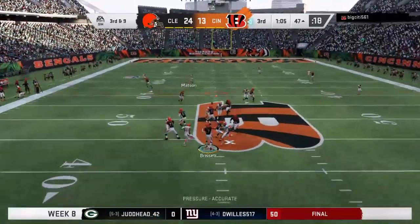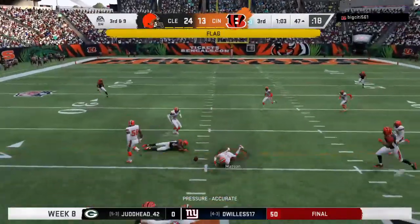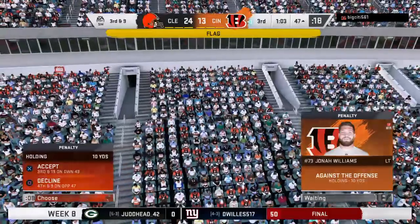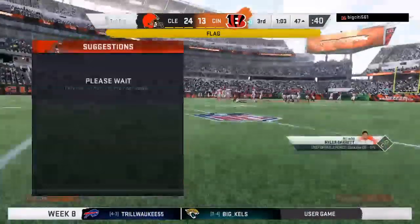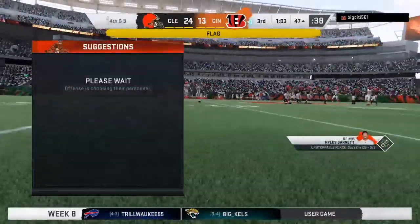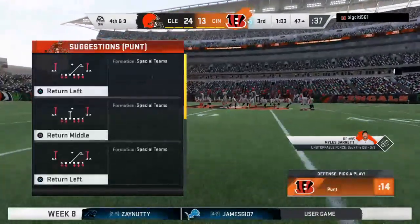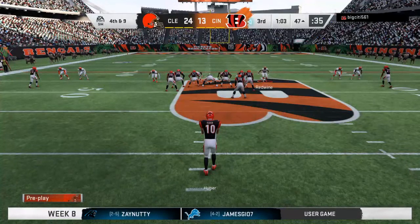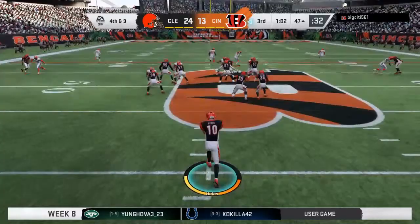They'll throw again. Brissett. That's incomplete, but there is a flag down, so hang on. A big call coming on 3rd down. So instead of giving them another 3rd down, they'll decline it, which brings up 4th down. Now that's smart football right there. You don't even have to really spend a lot of time considering it. Just know that you're probably going to get the ball back. Good job declining that penalty.